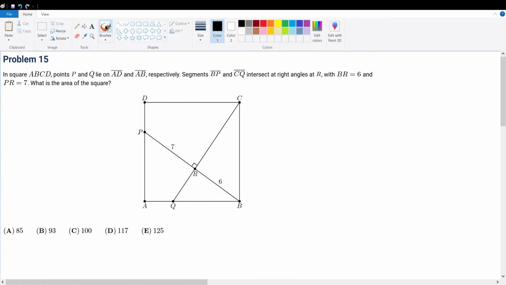So first of all, you should notice that there are a lot of similar right triangles, but of which we only care about PAB and CQB. And why is that? That's because these are the only two triangles that are congruent and similar. We can prove this from the following.